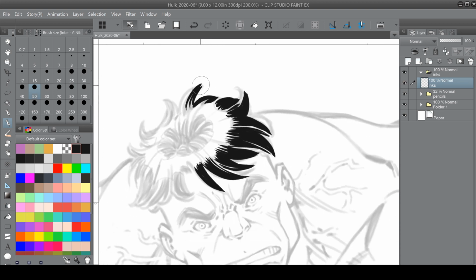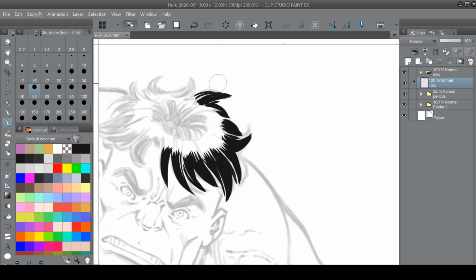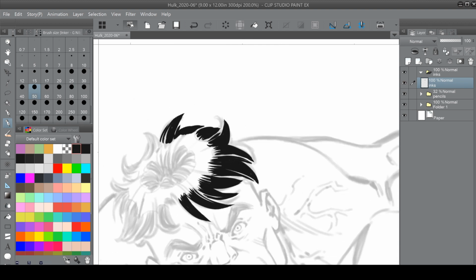And for certain coloring techniques as well, which will be a separate video. We will not be inking or doing colors for Hulk in this video, just strictly the inked line art. So yeah, switch to clear to kind of sculpt that hair, clean up the shape, and I switch back to black. So it's just kind of a switching back and forth between clear and black.